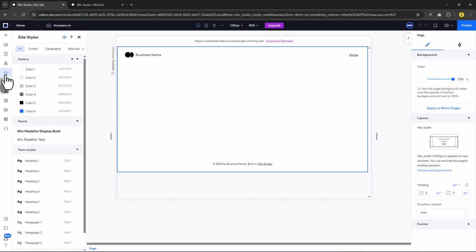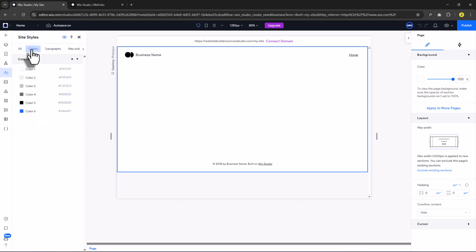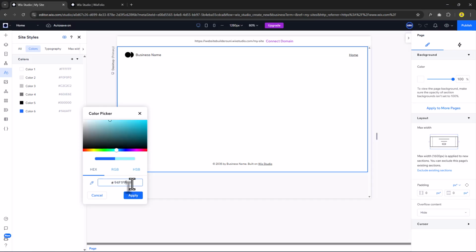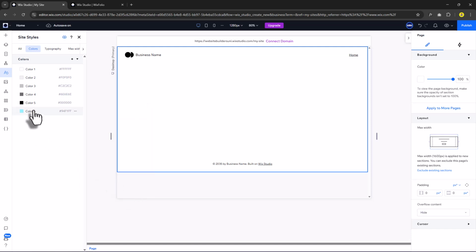Here, we can add colors and typography. Let's start with colors. Click on this color, copy the color code, paste it in, and click Apply. Rename it to primary blue or whatever you wish.